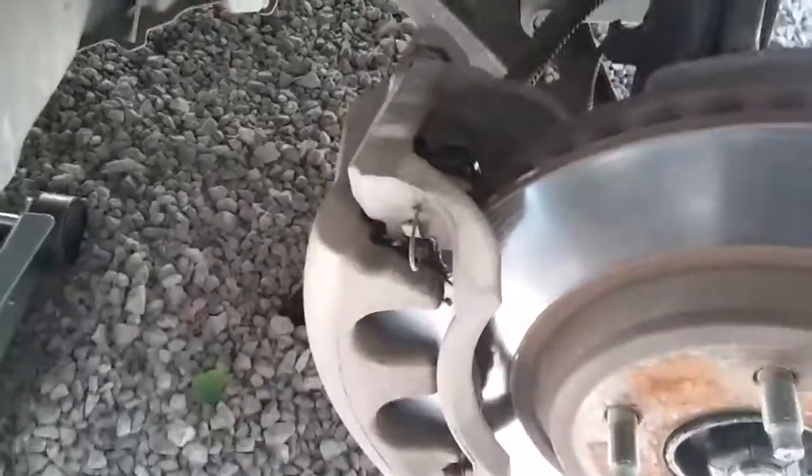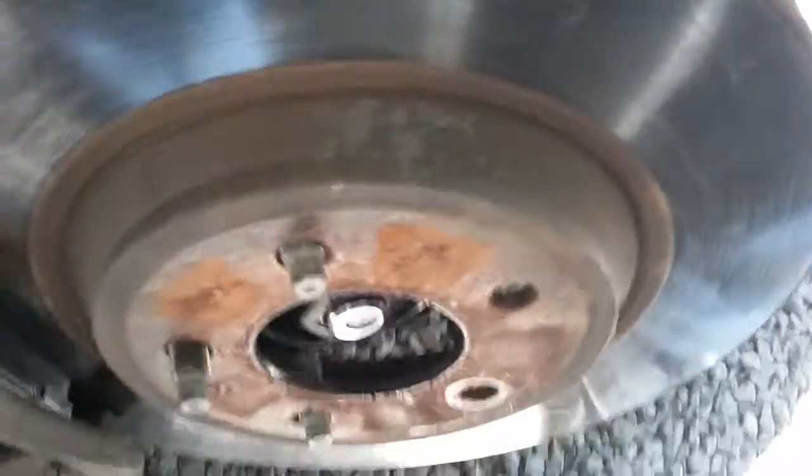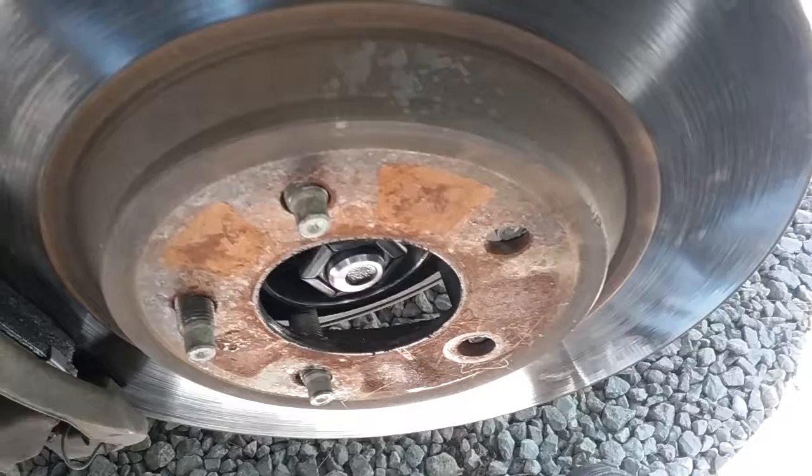Alright, I took the back bolts on the caliper bracket out, and as you can see, I've been prying it away a little bit. Usually not too bad to get off. And your rotor will come off. I took that clip off.